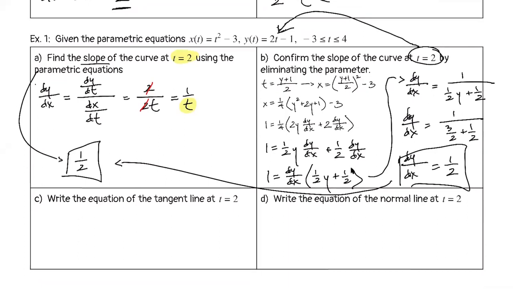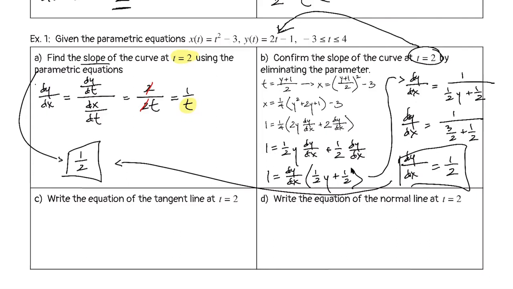So the purpose of showing these two side by side is because one of them took up significantly less space than the other, first of all, right? So we always want to go for the most efficient method that we can. And yes, if we got stuck, we could convert it to rectangular and then take the derivative and then find the point that corresponds and then find the slope. That is a mathematically valid way of doing it.